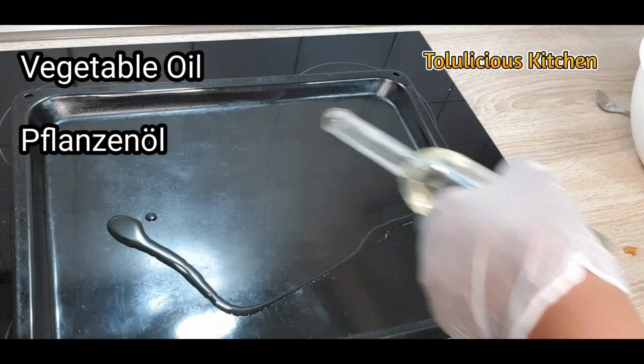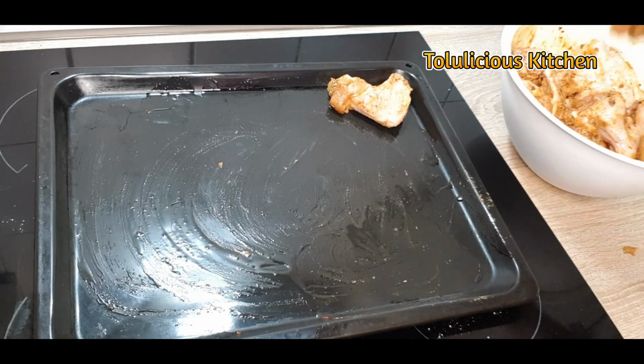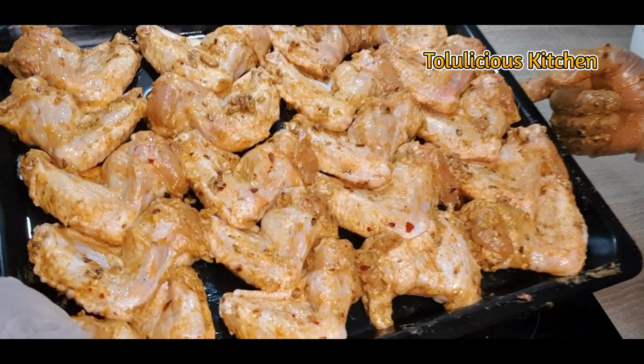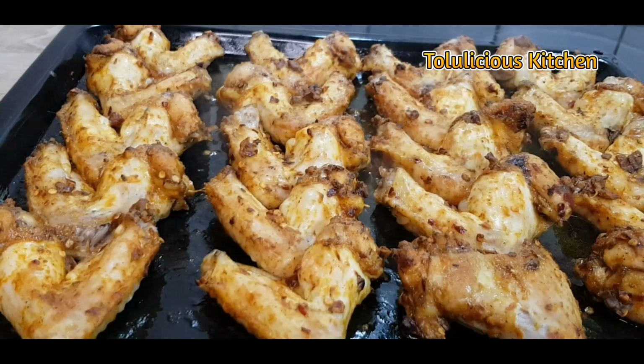That is my baking tray I'll be using. You can use your baking sheet if you have it. I don't have one at the moment, so I'm using my baking tray direct. Just cream it with some oil and arrange that marinated chicken wings on it. Bake in a preheated oven 200 centigrade for 25 minutes.